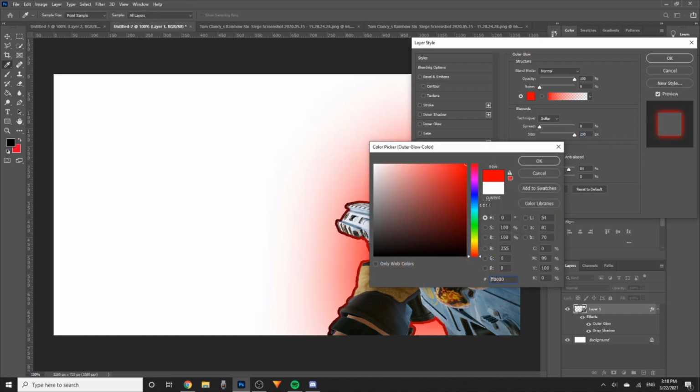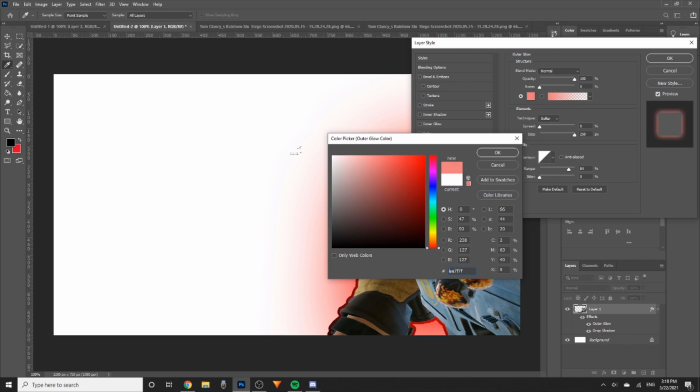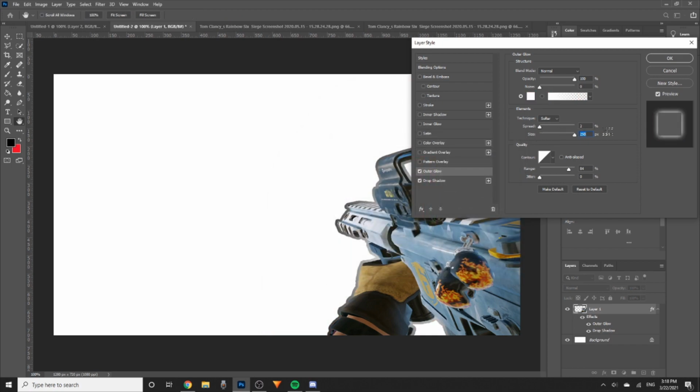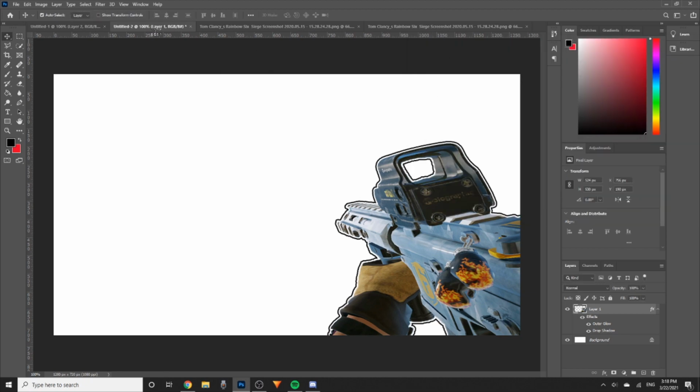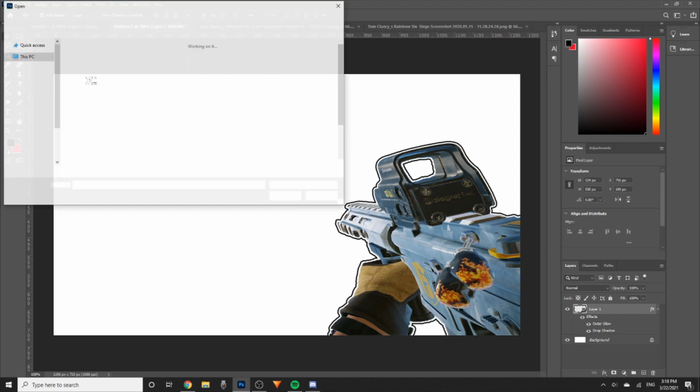Obviously make it a different color so you can see. There you go, now your gun's glowing. It really just depends on your personal preference in terms of that one. But with what I do, I like to do stuff like that, and that's what we're going to roll with for now. Now, the background, again, really completely up to you.